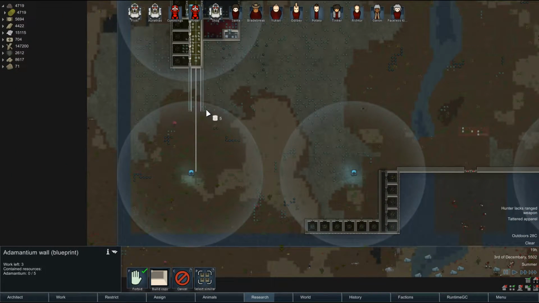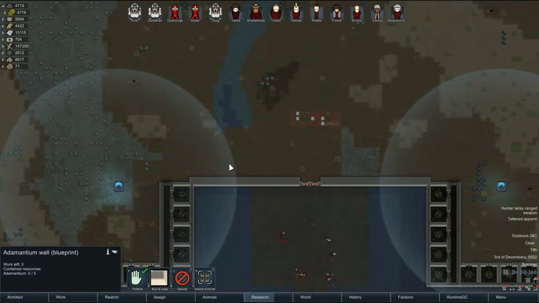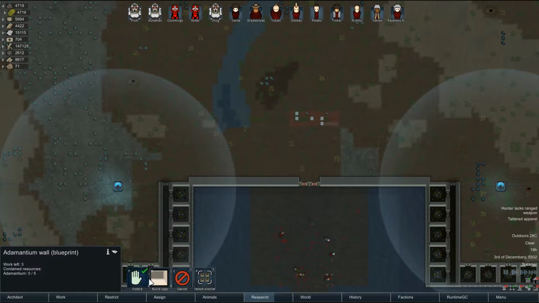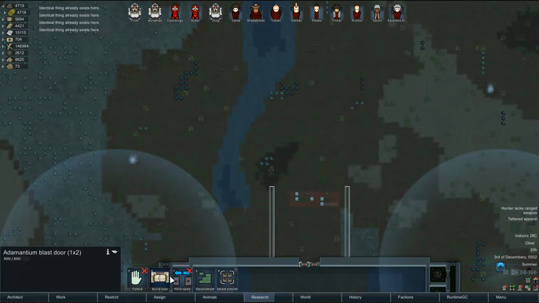Now it's about time to build our next big defensive bastion. And I also want to mess around with this a little bit. Okay, so what I want to do, let's go about right here. Nope, a little bit more. Up to 14. And that's how much? 5 out? So let's see. 5, okay. Gonna do more blast doors.